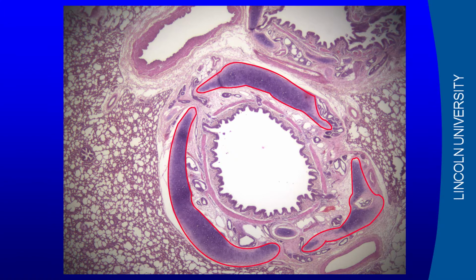These three big purply blue structures are cartilage. So this airway has got cartilage around it. That's why it's remained open. It hasn't folded up. That cartilage has held it open. That cartilage would form a ring because of the way it's cut. It doesn't quite look like a ring, but it would have formed a ring right round that airway.